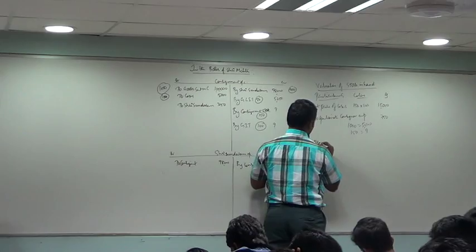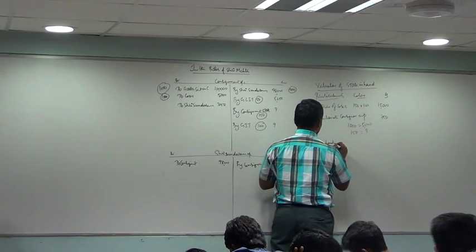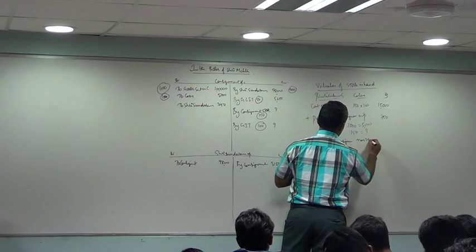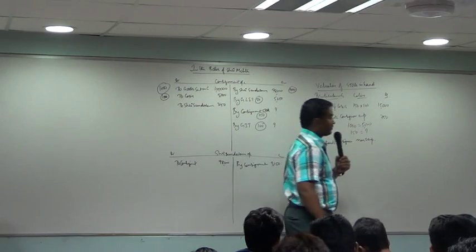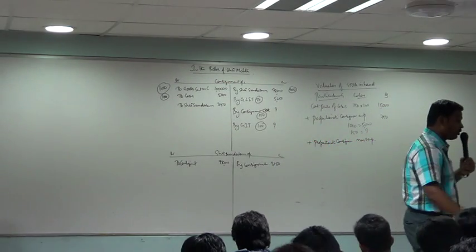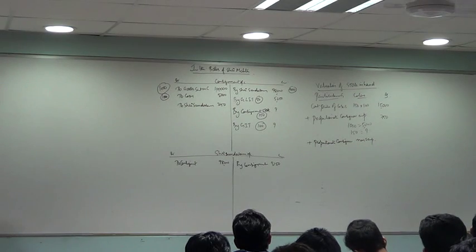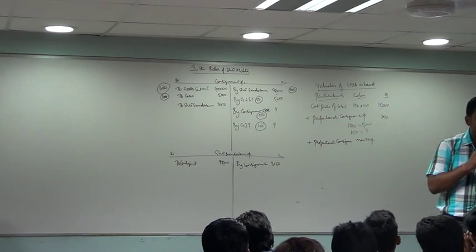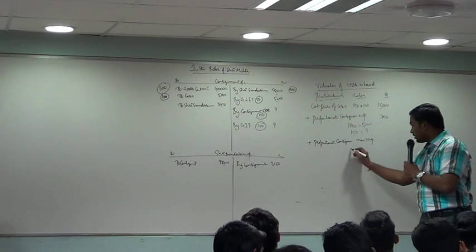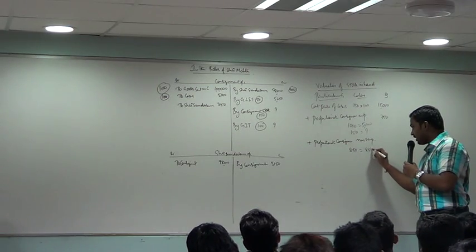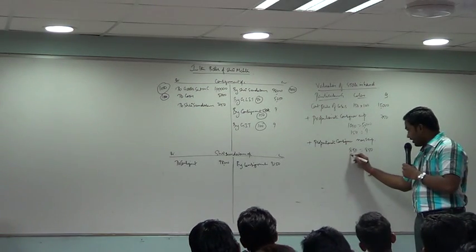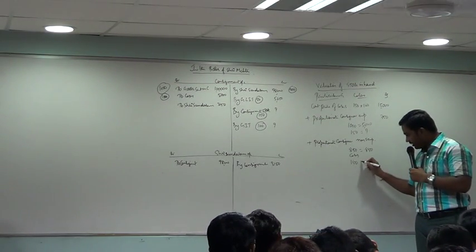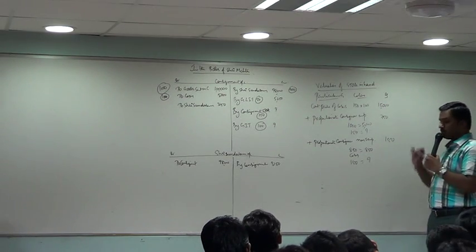Add proportionate consignee non-selling expense. Now please tell me, first of all, from the big ship, how many boxes were unloaded at the shipyard? 850. So from the shipyard, how many boxes has the consignee transported? 850. Out of 850, how many are unsold? 150. So for moving 850 boxes, he spent 850 rupees. Out of 850 boxes, how many are remaining? 150. So the amount is also 150 rupees.